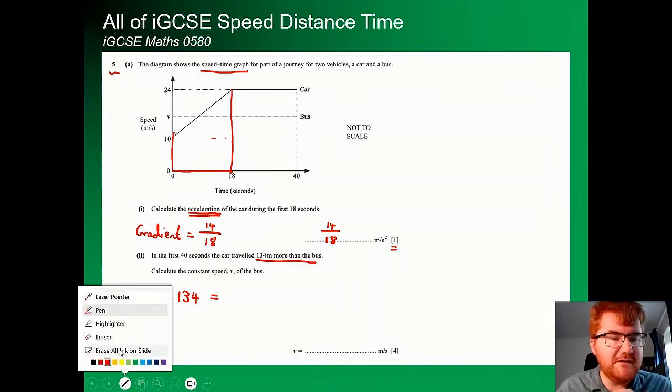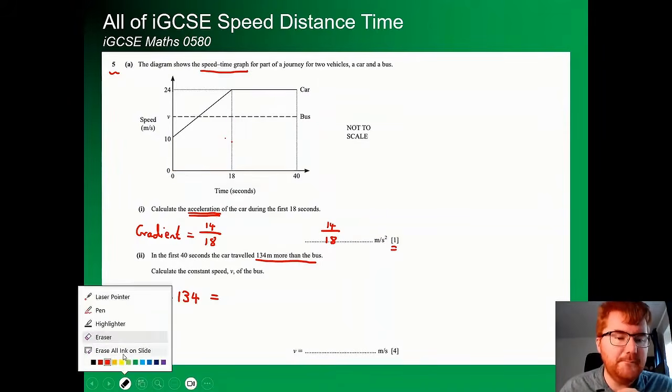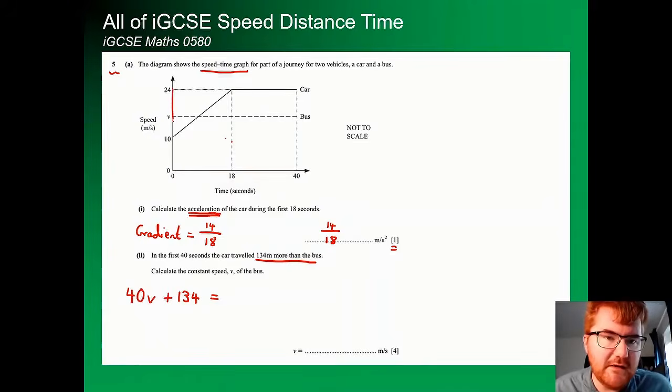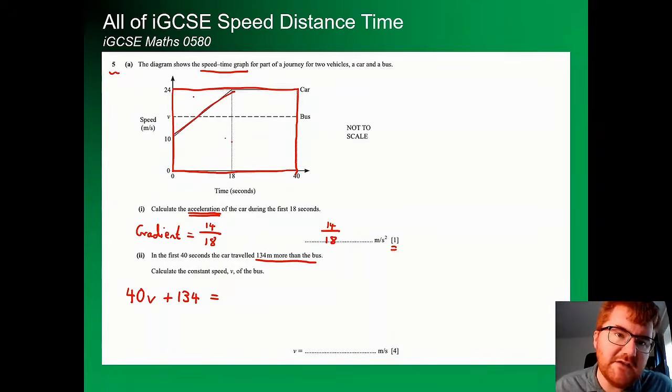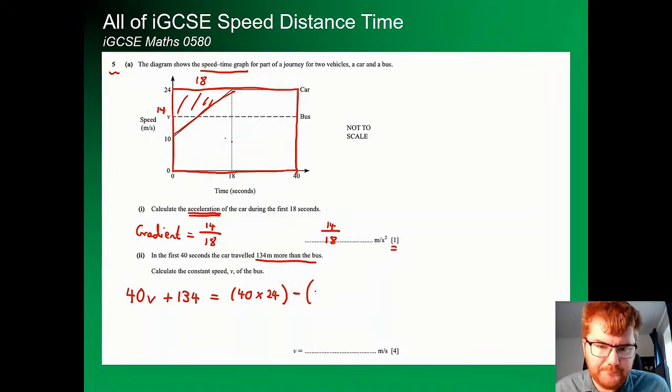But what I would recommend to do, as long as you're happy with this, is to take the area of the entire rectangle. So let me just show you what I mean here. So for the car here, so work out the area here and then subtract, so using the subtraction method to take away this triangle here. So I'm going to take this more sophisticated approach. If we do this, we get, well, 40 times 24 is the area of the entire rectangle, and then we're going to minus the area of this particular triangle. Now, we already worked out the dimensions in the previous question. This is 14, this is 18, so we're going to take away 14 times 18 divided by 2.